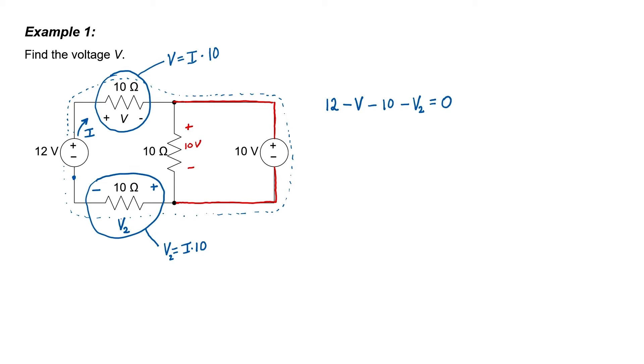I now have three equations and three unknowns: V, V2, and I. It's enough information for me to find the voltage V. I can see that I is V2 divided by 10. This means that V is just V2. Going back to my loop equation, I can substitute in V for V2. I can conclude then we have a one volt drop across that top 10 ohm resistor.